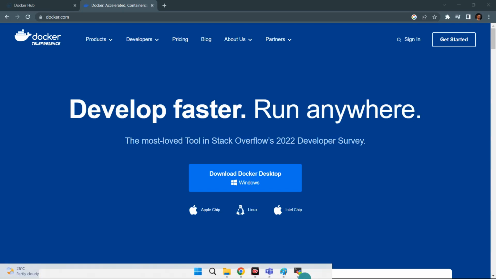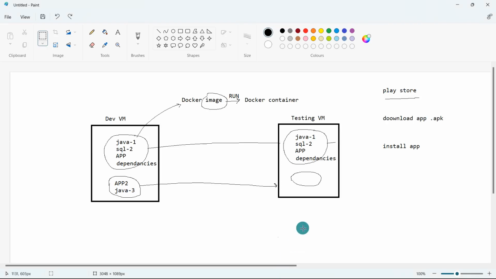So yesterday we just saw a brief idea about what exactly Docker is, how things were before Docker, and which functionality and benefits Docker provides to us. Along with that, we got a superficial idea about what Docker images are, what a container is, and where those images are present. Docker Hub is one of the repositories where all the images are present. And we have also installed Docker on our system.